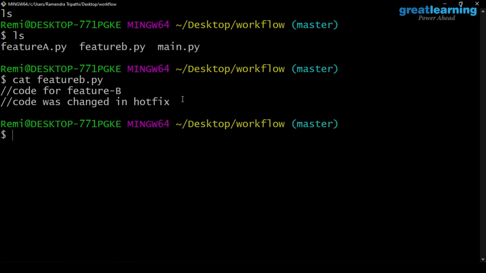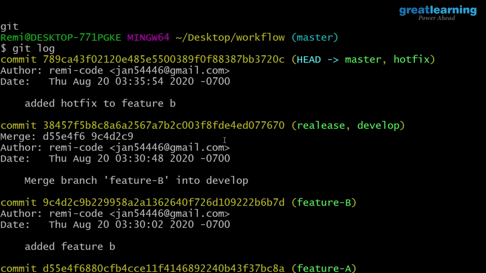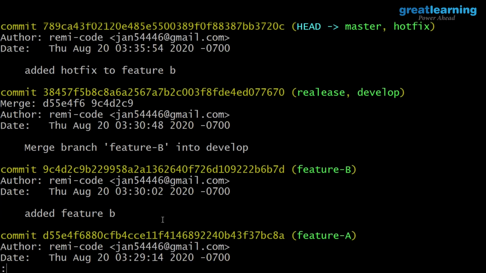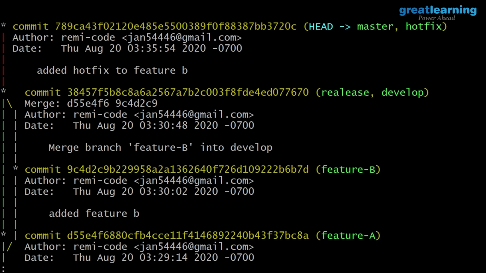Now guys, I want to show you how all the commits might look. If I do a git log in master, you can see a lot of the things over here. Let me show it to you in a graph form. So we can do that. Git log --graph. You can see the graph over here. So this is what it looks like.